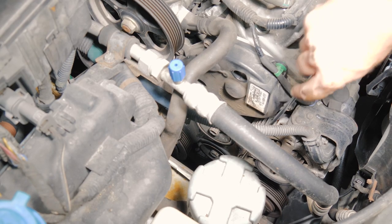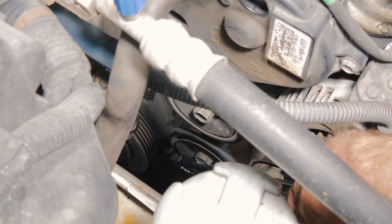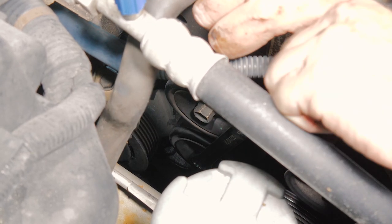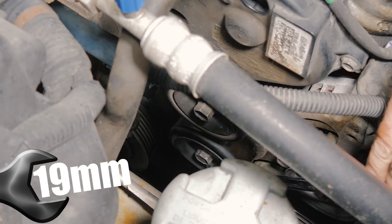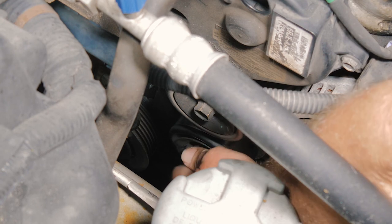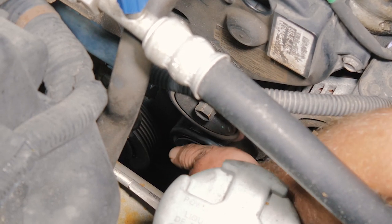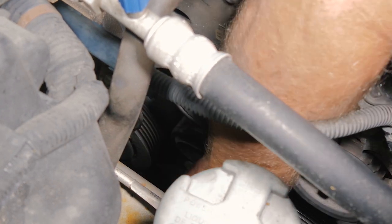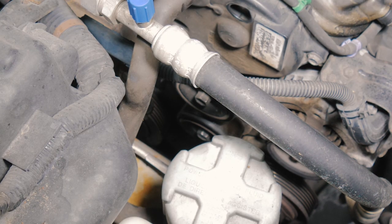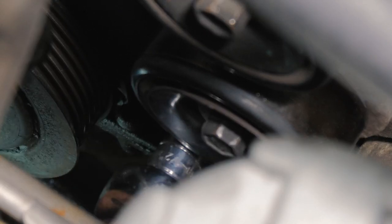All right, so we're going to remove the tensioner now. This will be the idler pulley. We're going to remove the bolt in the center of the idler pulley. All right, so underneath the tensioner, we have a 12 millimeter bolt. And remove that.